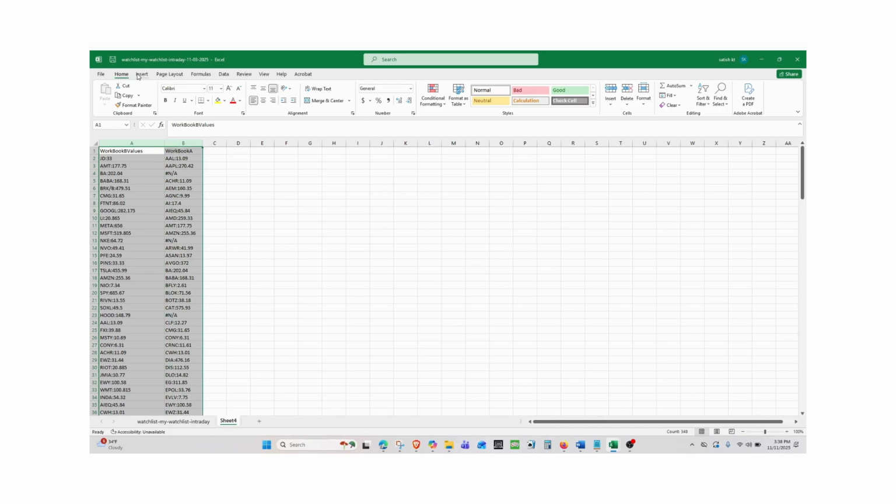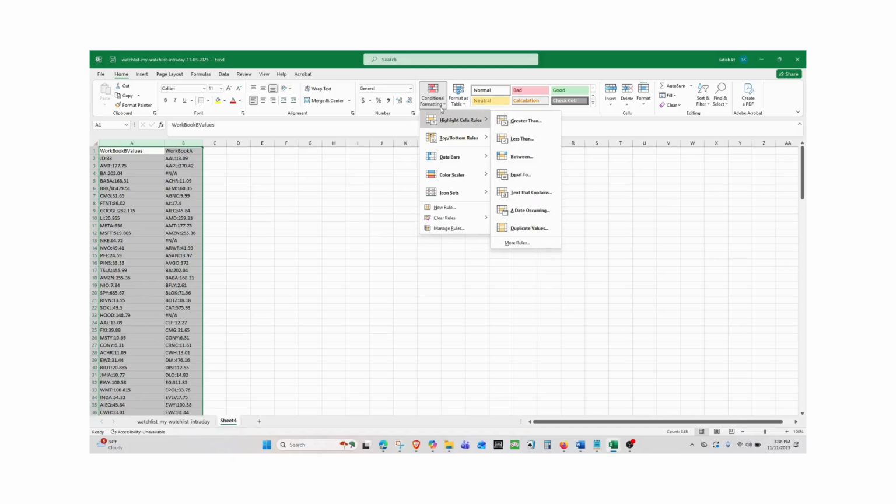When you press Home, then on the Home tab you go to Conditional Formatting. You can see different options on this ribbon, right? So you go to Conditional Formatting, Highlight Cell Rules, scroll all the way down and choose Duplicate Values.